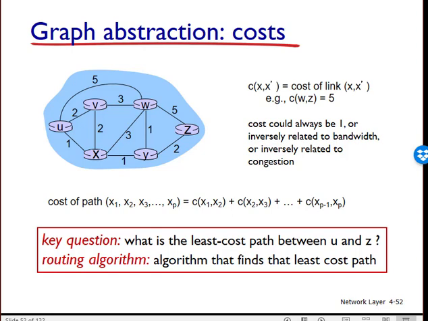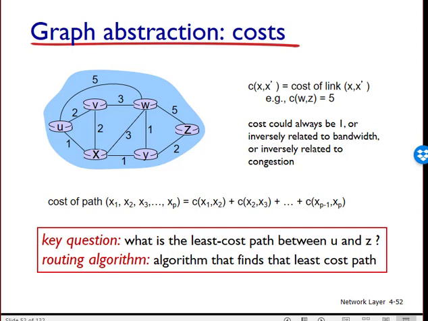In this figure, for example, the least cost path between source node U and destination node W is U to X to Y to W with a path cost of 3. U to X 1, X to Y 1, and Y to W 1. Note that if all edges in the graph have the same cost, the least cost path is also the shortest path. That is the path with the smallest number of links between the source and the destination.